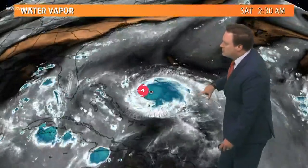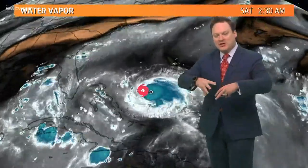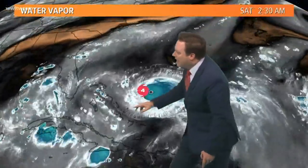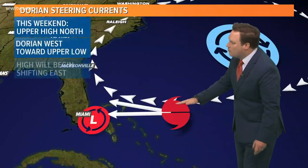— the strongest winds and the more intense rains would stay off in the Atlantic basin, which is great news. If there's any silver lining, it's that the outflow from this storm is just unbelievable. In other words, in the upper parts of the atmosphere you get this almost exhaust where the storm is allowed to grow and continue to expand. Right now the storm is moving following along an upper high and this upper low that is now moving south of Florida — that's kind of been keeping Dorian on that track towards the west.